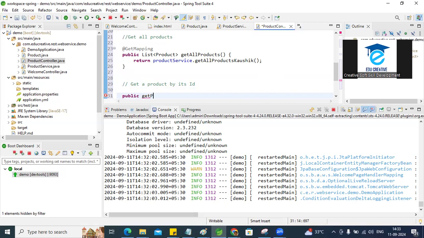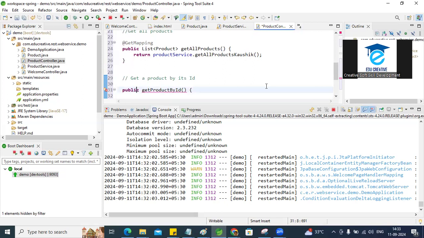Get product by ID, and you have to add the path variable. I've already discussed path variable.